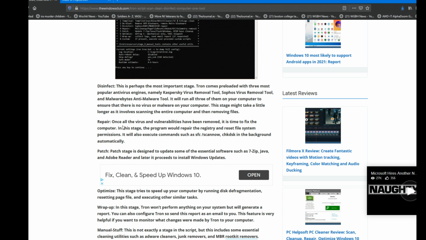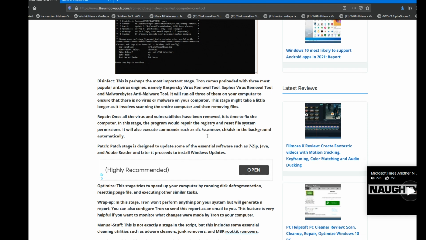Repair. Once all the viruses and vulnerabilities have been removed from your computer, it is time to fix the computer. In this stage, the program repairs the registry settings and file system permissions. It also executes commands such as sfc /scannow or check disk in the background automatically, which checks your system files, friends, and basically repairs them.